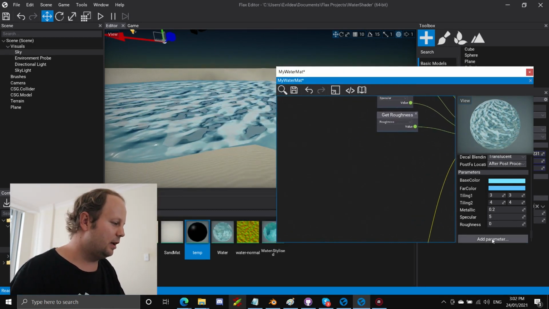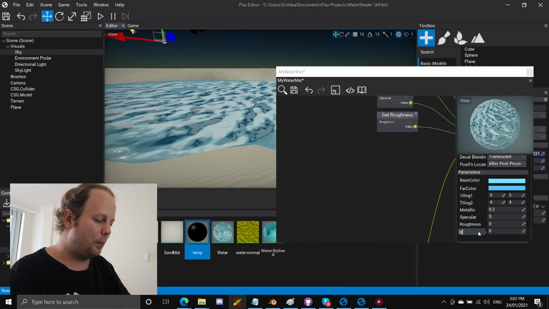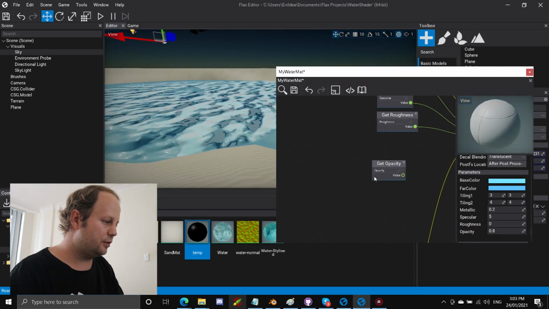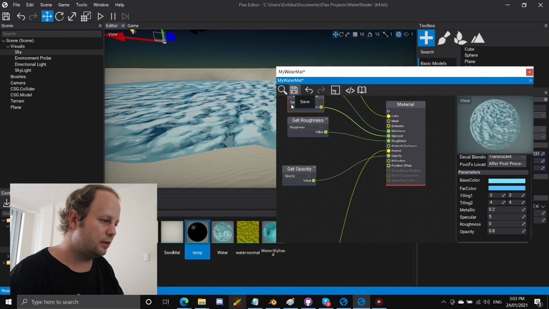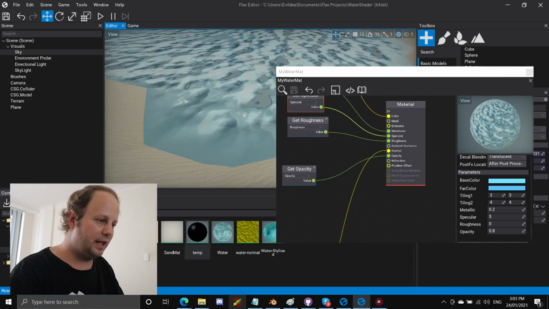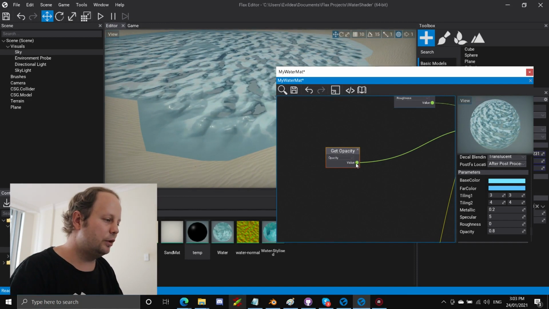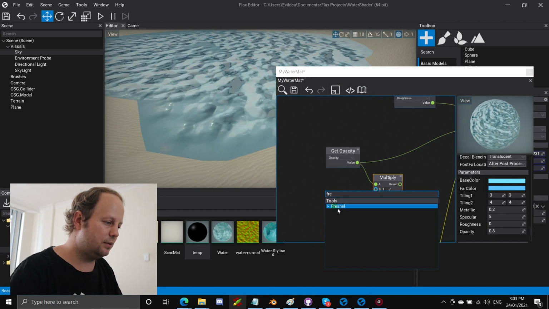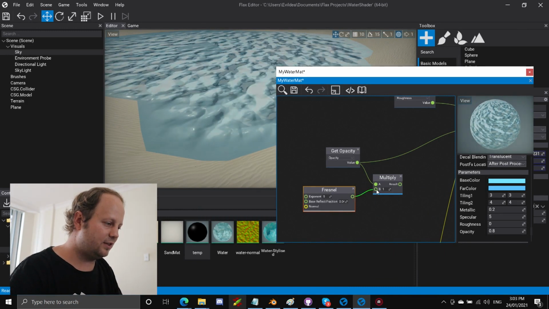And what that means is we need an opacity value. So we're going to go float, opacity. Now I'm going to make my water straight up. Let's just slap this in here as 0.8 and see how it looks. So the water's a little bit see-through, as you guys can see. But now we're going to use this whole Fresnel thing. So we've got our opacity and we want to multiply that by our Fresnel. Oh, wait, come here. Okay, good. And we're going to slap that straight into there.